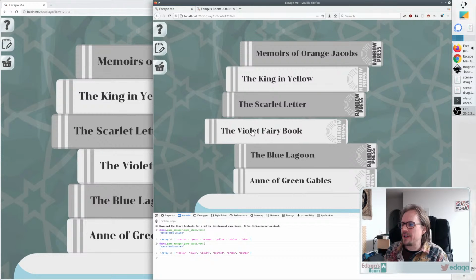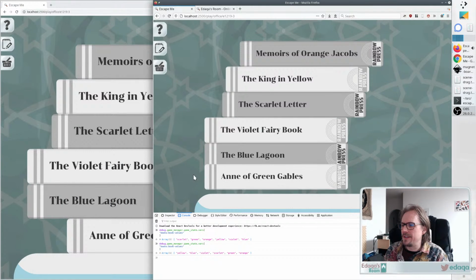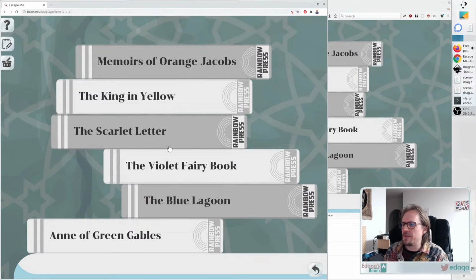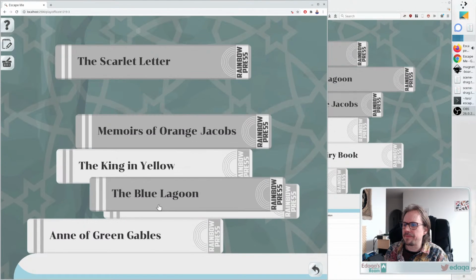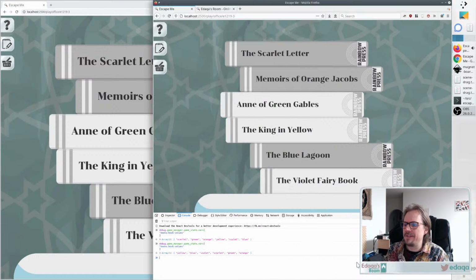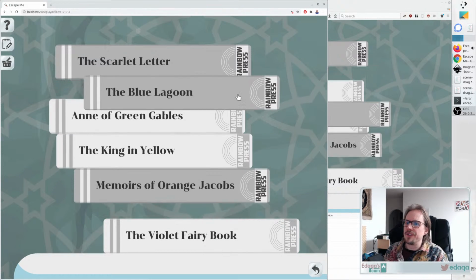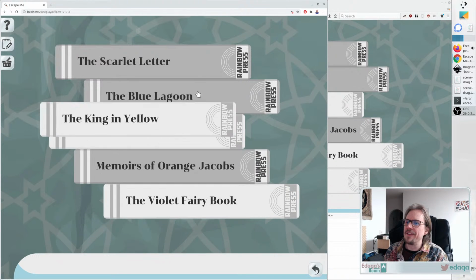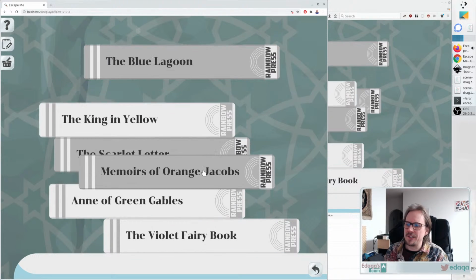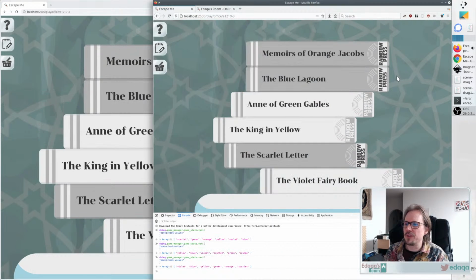If I move a book, you see it move over there as well, right? These are the books that are moving. And over here as well if I move them. And it'll have the new stacking order here as well: violet, blue, yellow, green, etc. So this is how you can see that it's actually networked. And these are why the messages are important. The message is what actually changes the game state. It works on both of them.